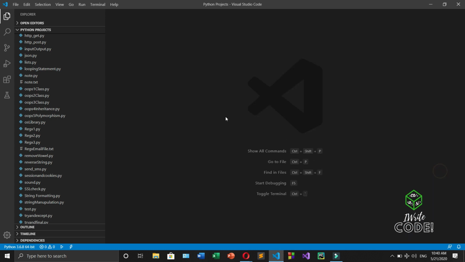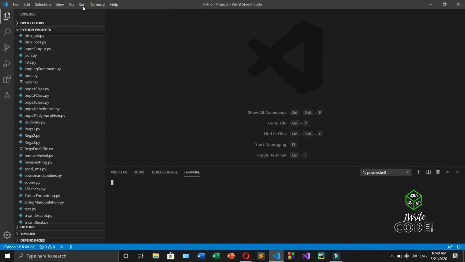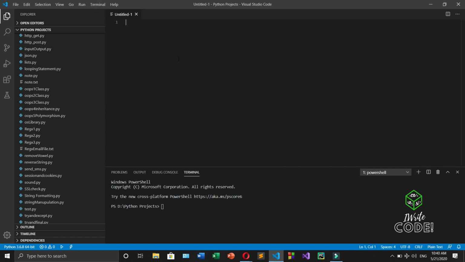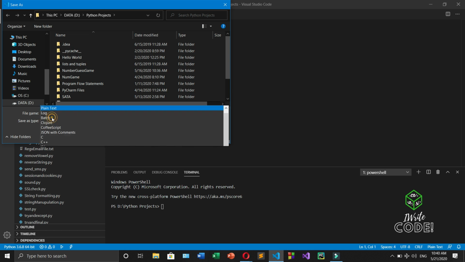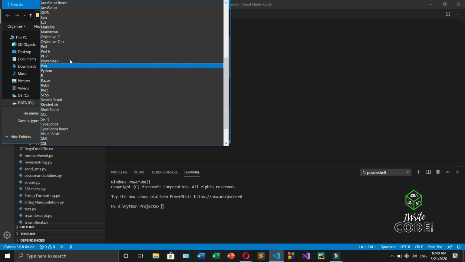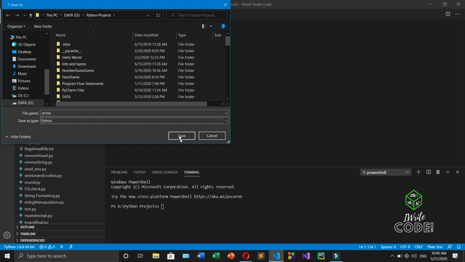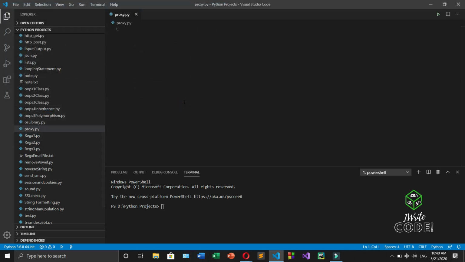Now open a new file and save it as proxy.py. Now type import requests.